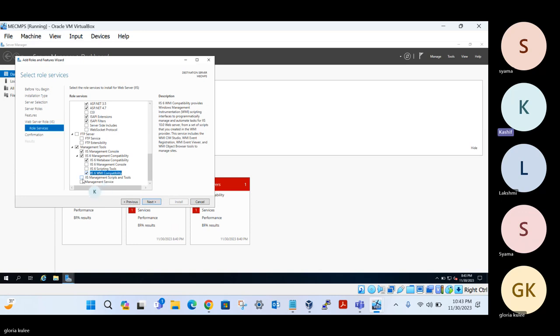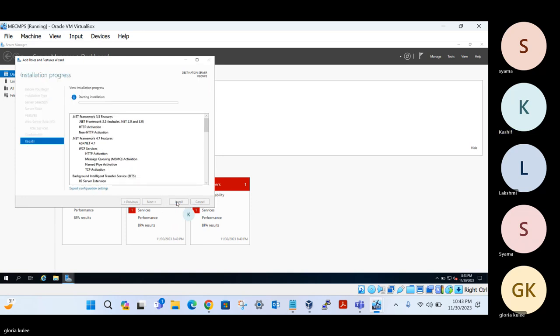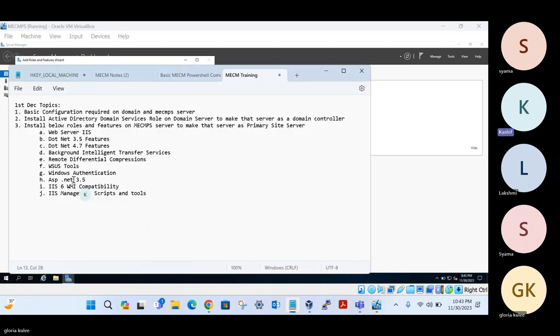And the below one, IIS management scripts and tools. Okay, this one and this one. Next. And then install. So we have installed all the roles and features, whatever we have listed here. All clear?